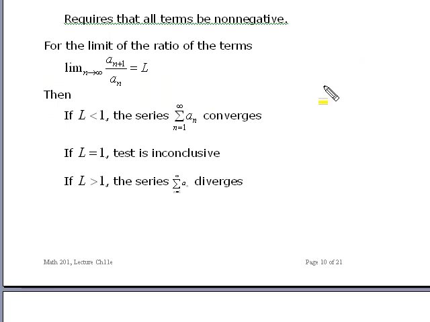Since we're going to use the ratio test, let's review it a little bit. The ratio test requires that all terms be non-negative. We can also use the absolute value to ensure that if we're looking for absolute convergence. Now, what we do is we look at the ratio of the terms, a_{n+1} over a_n. We're taking the ratio of the terms of the series.